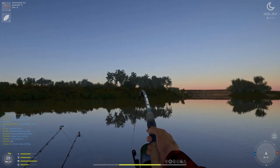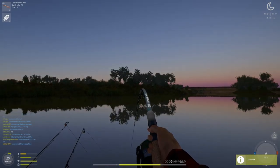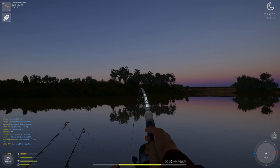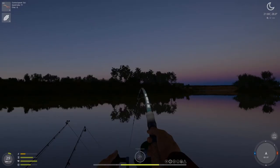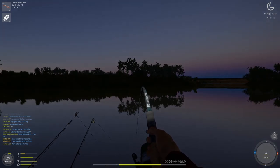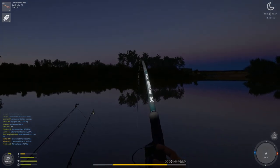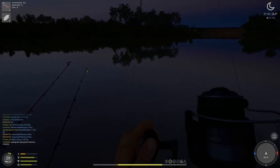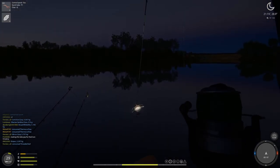Very slowly reeling it in. Damn, how big is this? I really hope this is a 20 kg plus. Look at our energy just fly down really quick — just right in front of our feet too. Looks like the Caliber is getting some interest in something as well. I can slowly pick this up. Come on catfish, show yourself. Holy cow, I am super happy — it's not a tiny catfish.